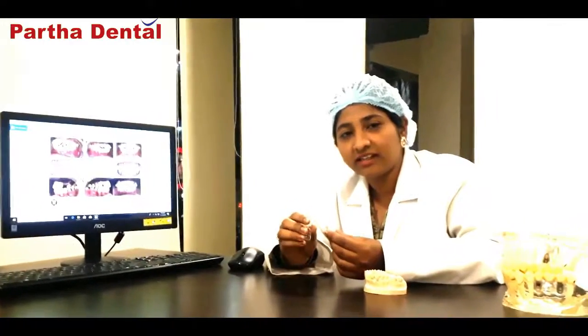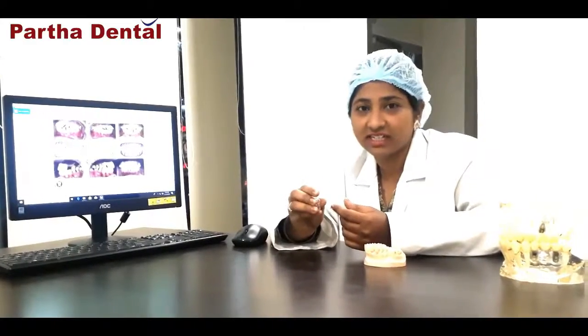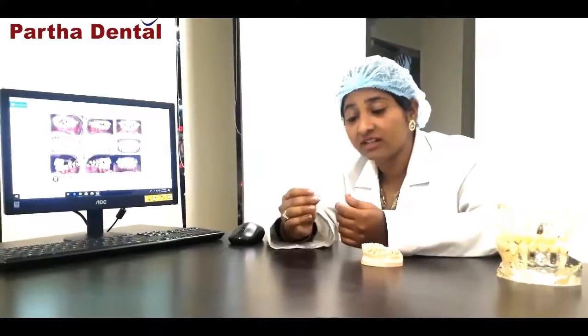The latest advanced technology now available in India is clear aligner technology, launched by Partha Dental. Clear aligners involve a 3D treatment plan that is very precise. When the treatment starts, you will automatically know when it will end — that is a key advantage. No orthodontist can give you complete post-treatment pictures with traditional braces, whereas with clear aligners, 3D digitalization allows us to show you the post-treatment result.